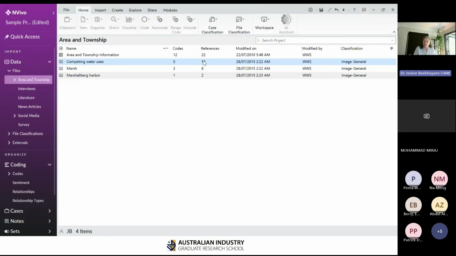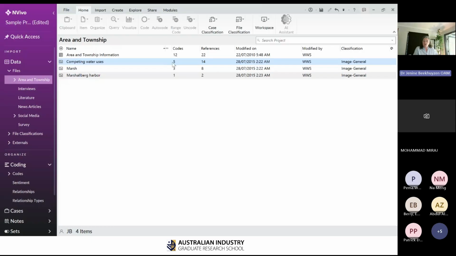So if we start to look at some of these numbers, I can see here that the competing water uses photo has been coded 14 times to 5 different codes. So there are those 3 pieces of text connected to the image, and those 3 instances essentially have been coded 14 times to 5 different topics, is what that's telling me.